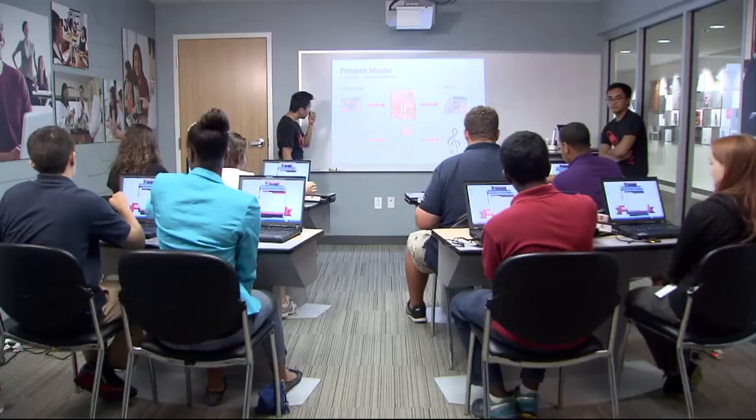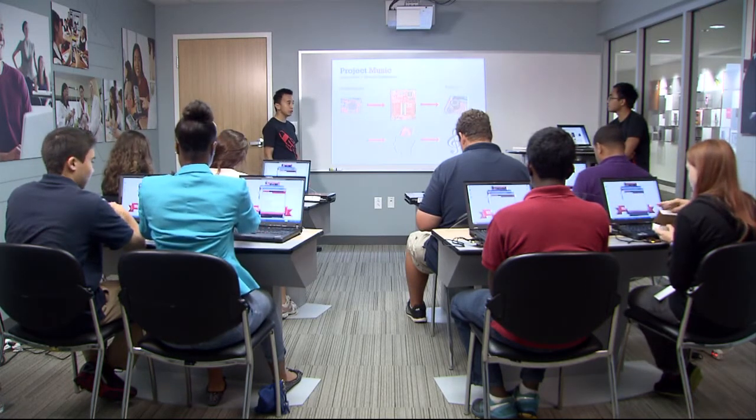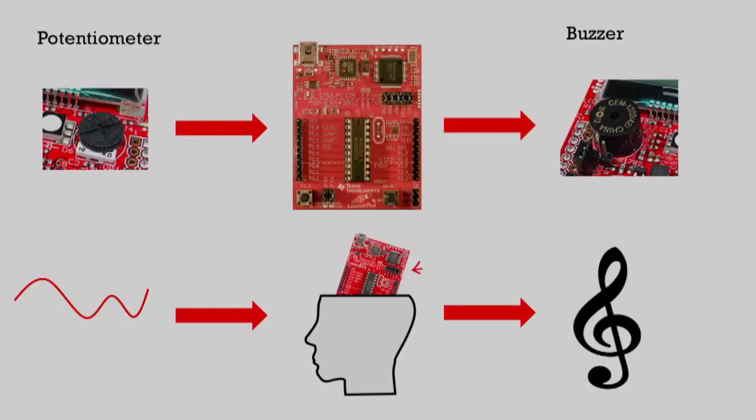For this project, we will use two things. So feel free to take it out of the white box, and you might be able to notice on that BoosterPack, there are two components that we will be using for this lab. The first one is a potentiometer, and that's a little thin wheel that allows you to scroll up and down, just like a volume knob. On the other side, we have a buzzer. The buzzer is something that makes a sound. It can actually make any kind of sound at any frequency. So the microcontroller can tell it, hey, make me a pitch at 400 hertz, and the buzzer will make a sound at exactly 400 hertz.